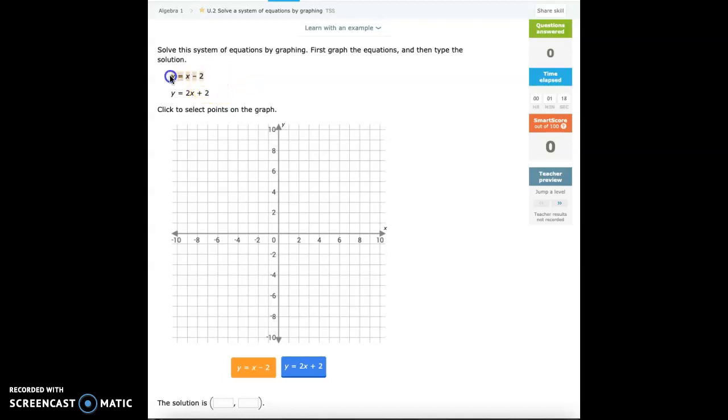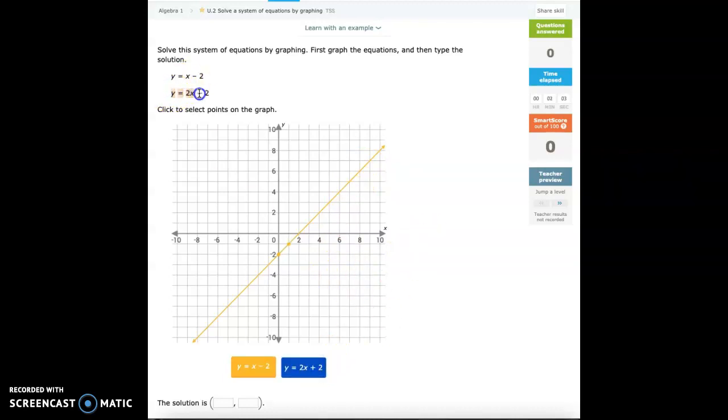First thing we're going to do is focus on one equation at a time. I see y equals x minus 2. I know that my y-intercept is -2. So what that means is at -2 it intercepts the y-axis. So there is our first point. Our slope is 1x. So it's 1, rise over run, if you prefer that term. The way I think of it is you go up 1, right 1. Up 1, right 1. Okay, so you're rising 1, running over to the right. And there is y equals x minus 2.